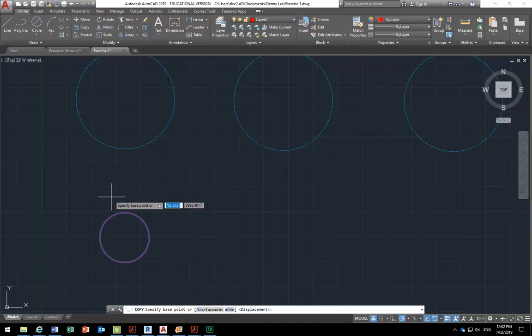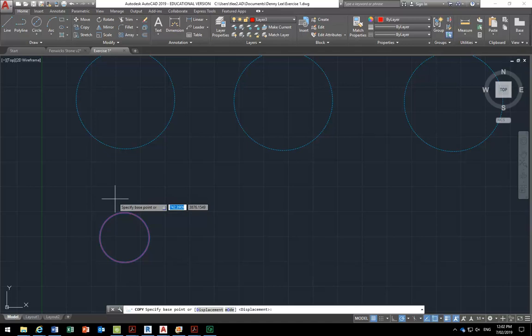Now, did James show you a different method? Did he show you to use displacement on Monday, or did he show you this way? So, yeah. Was he showing you with clicking a base point though, or?